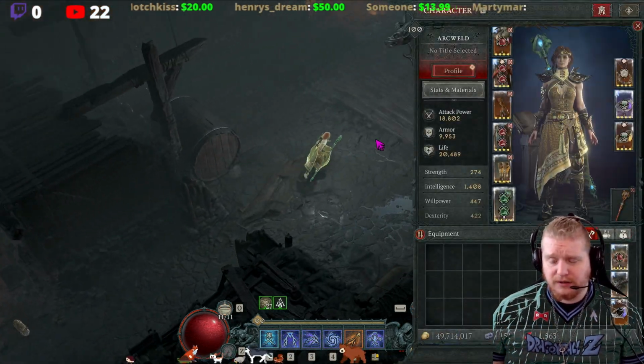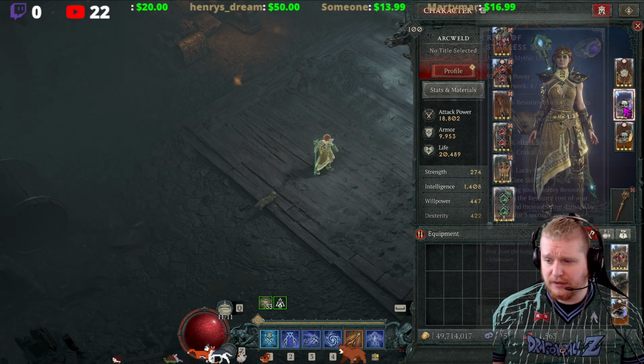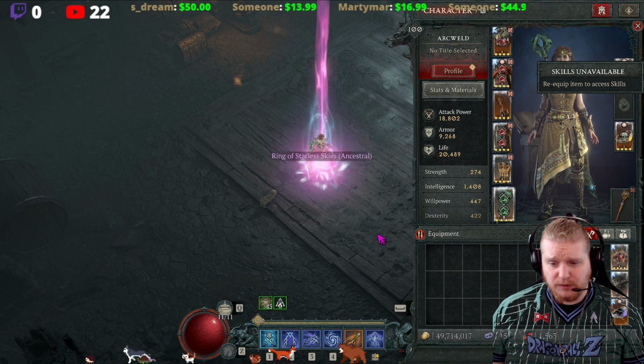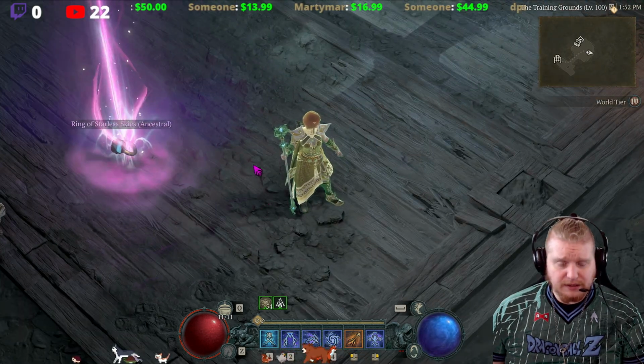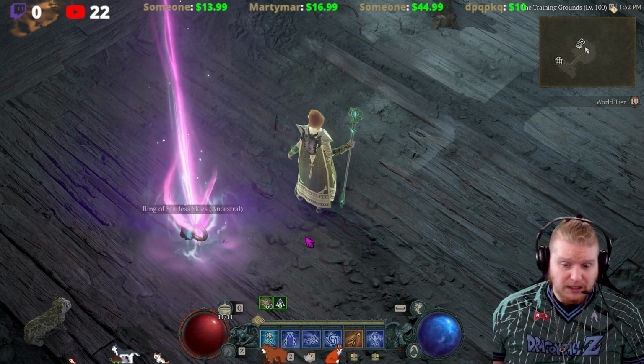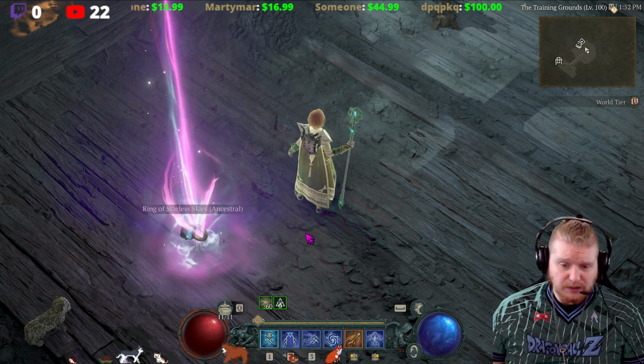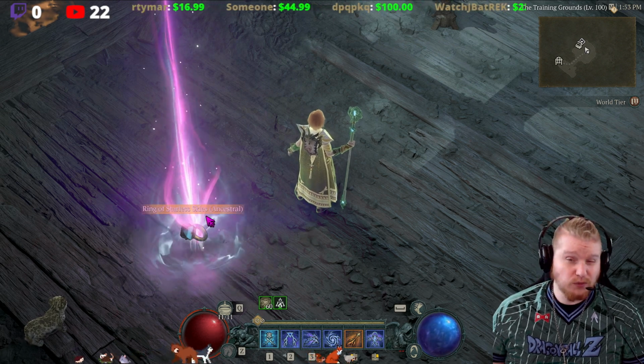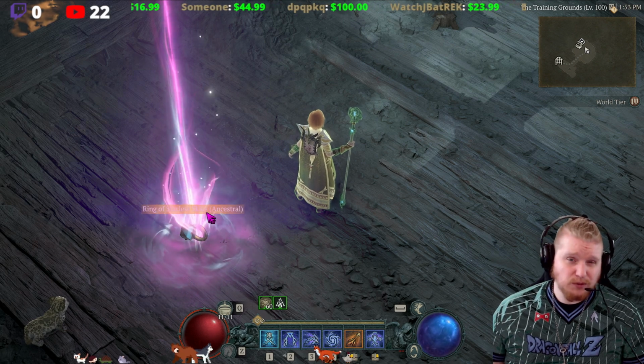First off, let's actually take a look at the unique drop effect of the new Mythic Uniques. So I have to unfavorite it so I can drop it on the ground. As you can see, it has a purple glow now. I'm not really particularly a big fan of the word Mythic. I think it's leaning too much on World of Warcraft, which, I mean, Mythic is a World of Warcraft term.